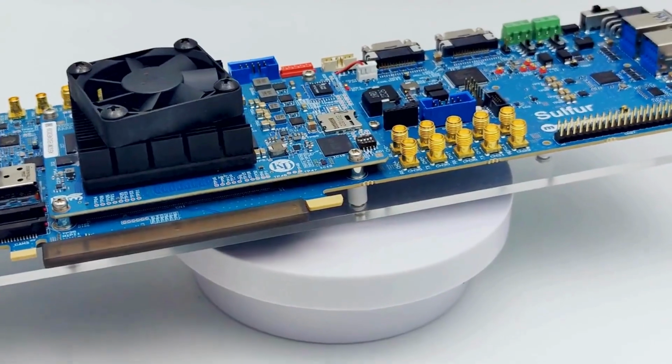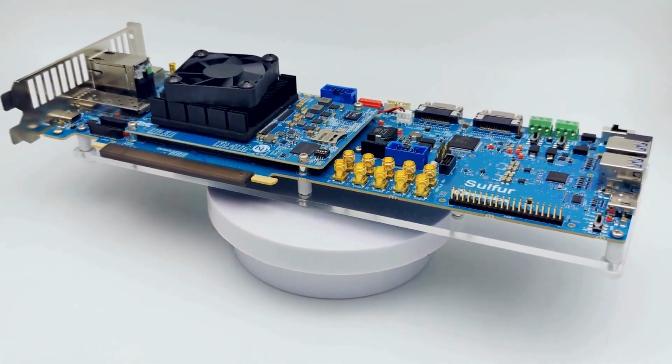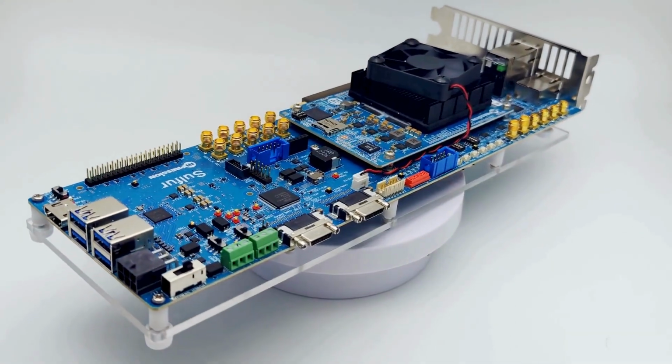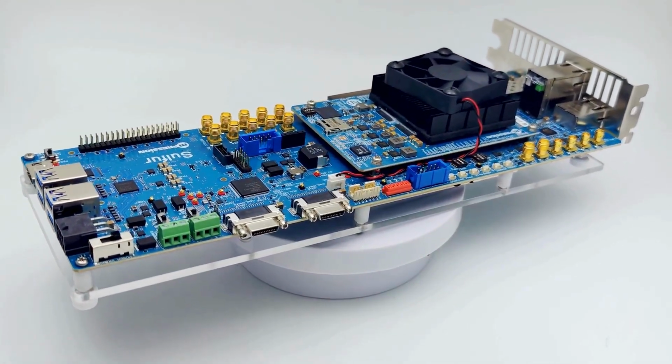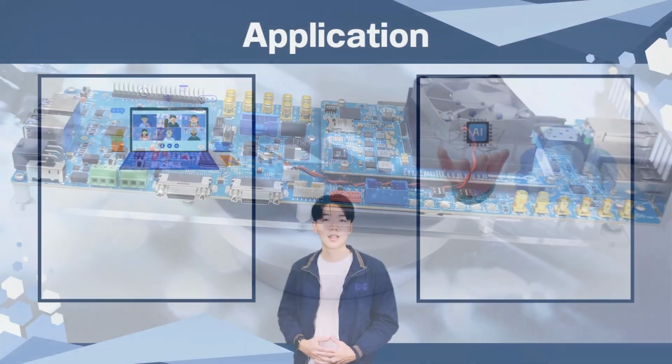Hello everyone, in this video we will show you how offloading communication protocols like TCP or UDP to the latest FPGA board from Altera, Agilex 5 Sulfur, can reduce CPU load and increase throughput, enhancing your CPU performance. Then, in the second half of this video, we will show you a live demo and the very satisfying results.